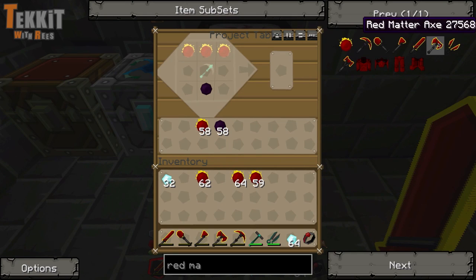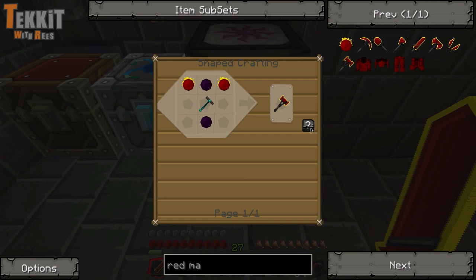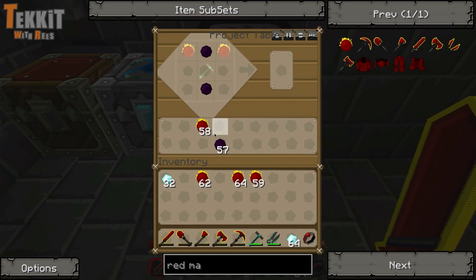Next up, we're going to have a hammer, which needs one of those, a couple of these. And, of course, our dark matter hammer. And then last, and actually probably least as well, is the dark matter shears, which I haven't really found to be that useful, but whatever. Now they're red matter shears, so hoorah. Alrighty, and now we just combine them to make the most powerful of all weapons.